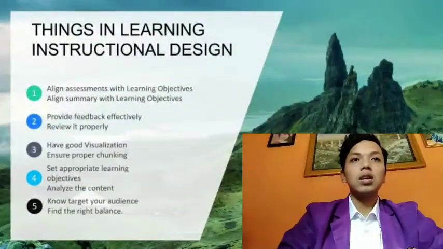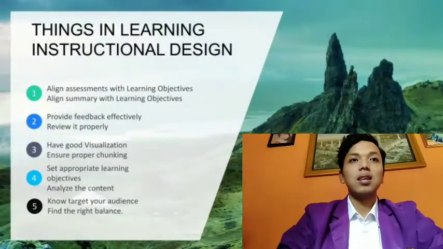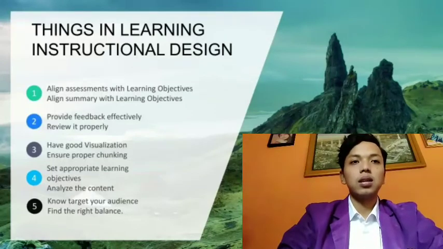Things in learning instructional design. The first, align assessments with learning objectives, and align summary with learning objectives. The second, provide feedback effectively and review it properly. The third, have good visualization and ensure proper chunking. The fourth, set appropriate learning objectives and analyze the content. The last, know your target audience and find the right balance.